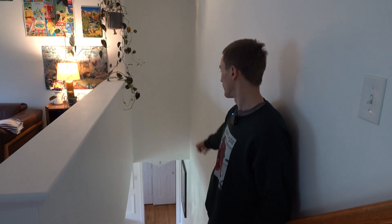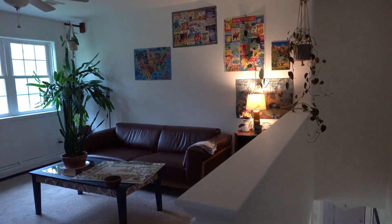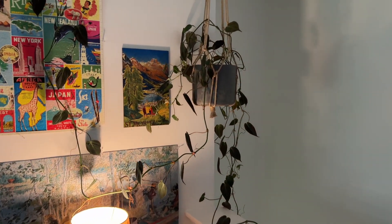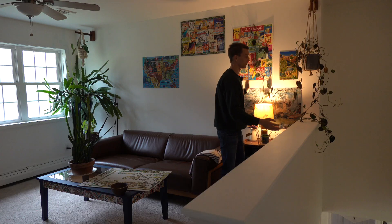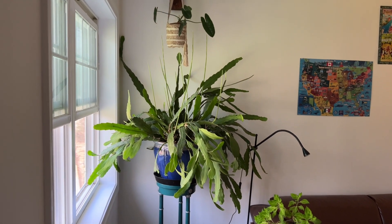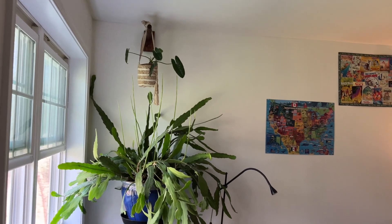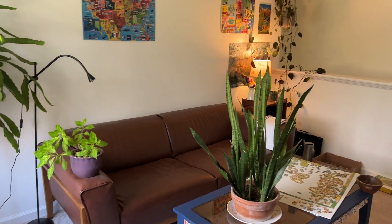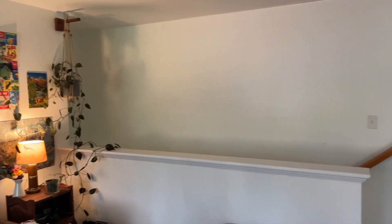Another fun project: this is the bonus room — it used to be a bedroom and we hired some people to knock down this wall so it would be nice and open and airy. Come up these stairs and you're greeted by this beautiful bonus room. We have a philodendron that's just climbing and overflowing — a really low-light philodendron sprawling over the place. And back here is our beautiful big mama epiphyllum hookeri — a queen of the night — a plant that's been in our family for about 20 years. This really fills out the corner; imagine five small plants instead — it would not have the same energy.